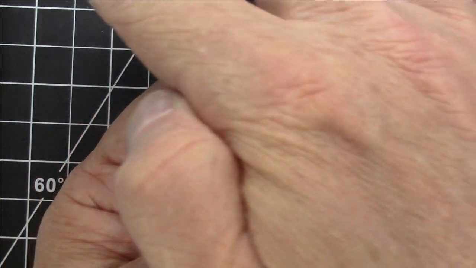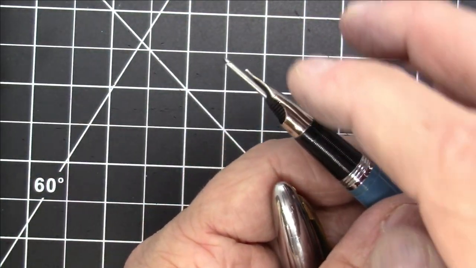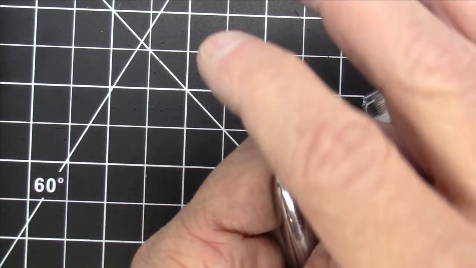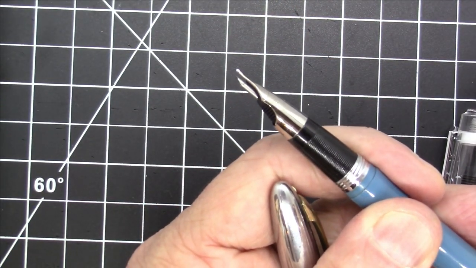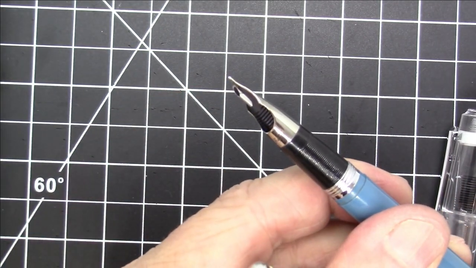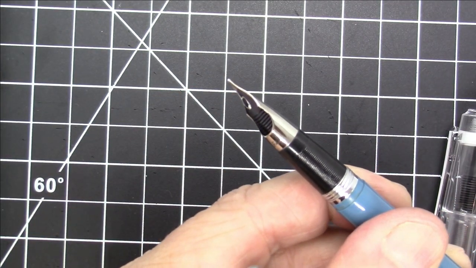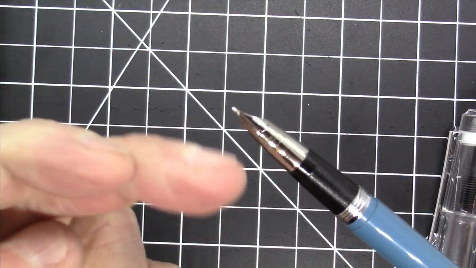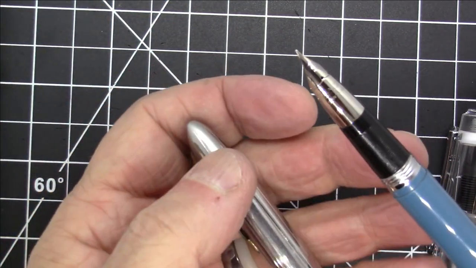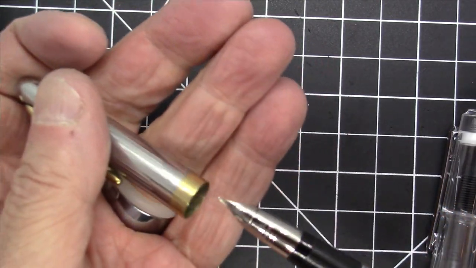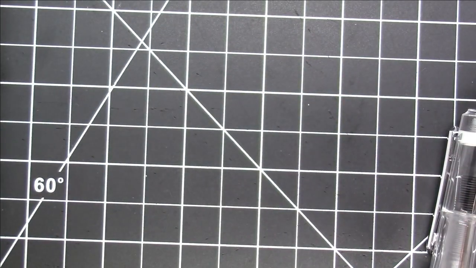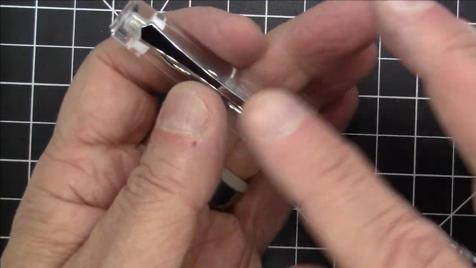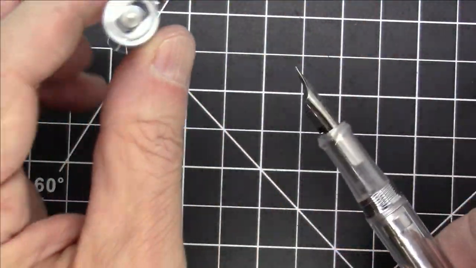The ink would then draw up, you would then turn this back, and since the only the tip of that snorkel tube was touching your ink, you have no need to wipe after you're done filling, which was a big advantage back in the day. So that's how those Sheaffer snorkels worked. That's how this one works, but let's take this apart a little bit to see what's going on. So we'll take off the cap.